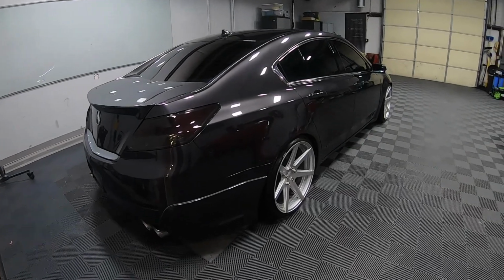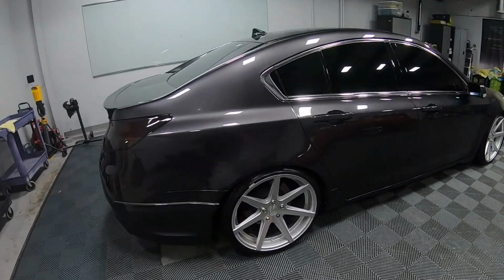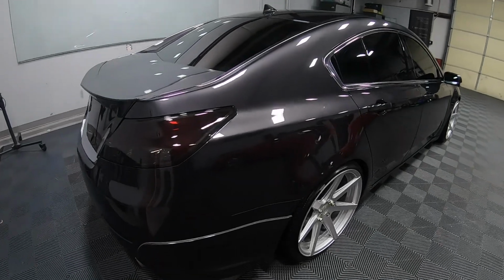I'm going to make an in-depth detail video on this car of correcting the paint, maybe ceramic coating it, doing some in-depth things to this car later down the road, but I have to make some time for that. But I know some of you guys wanted to see this car in daylight, because the last video I made on it was nighttime and you couldn't really see the car well, but here it is in our shop lighting here.